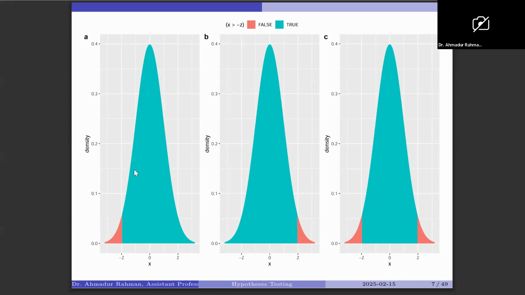मीन ये जो ब्लू रीजन है, this blue region is the acceptance region and this shaded region, which is not red actually but looks like red, means the rejection region. So if our value lies here, this is false. That means we reject the null hypothesis. And if our value of the statistic lies in this blue region, then we accept the null hypothesis.